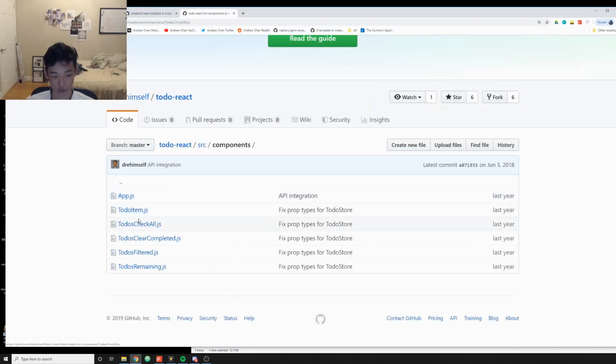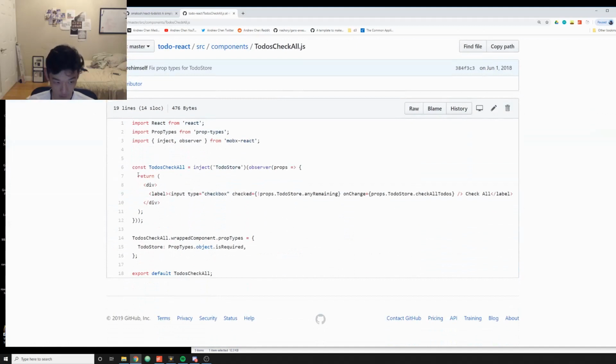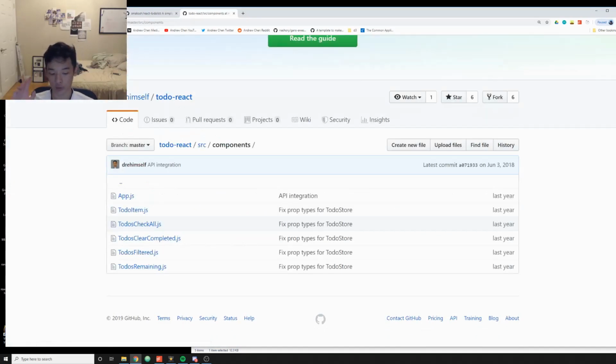And you want to go to to-dos check all to see what that is rendering, and you keep on branching and branching. So maybe when you're keeping track of what the ultimate web page is rendering, you want to draw this thing like a tree map, right? And then you want to start from the root and what the root is going to connect to, and what each individual component in the subcomponents of root is going to connect to, and keep going. And then you're going to finish drawing that map, and you're going to get a clear sense of what goes to what. And that's what I would do for sure.